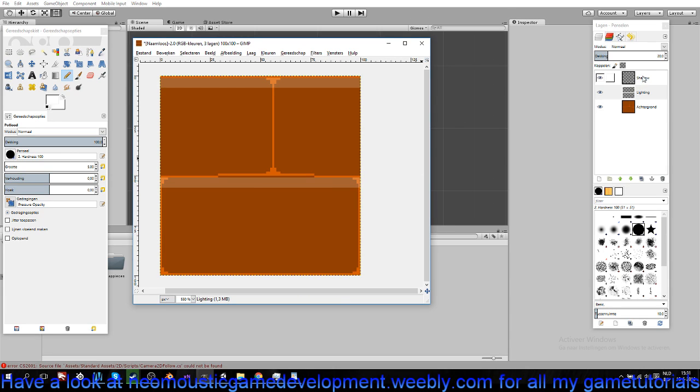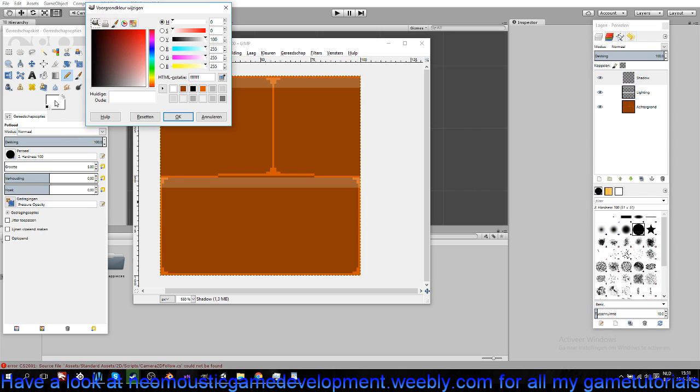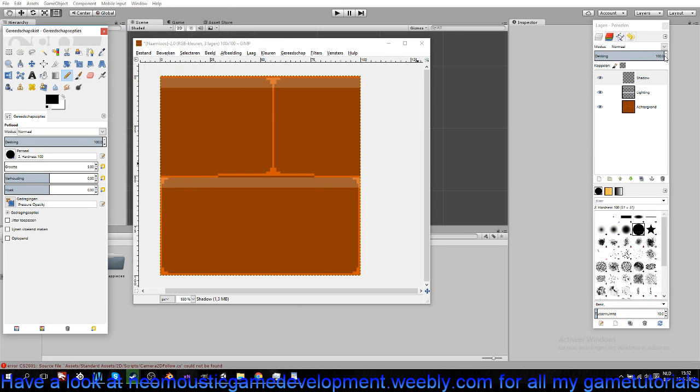Okay, so the shadow, I'm going to add that in as well. That's going to be black. That coverage, we'll see about that later. I'm just going to go and do the under bottom side first of each stone.